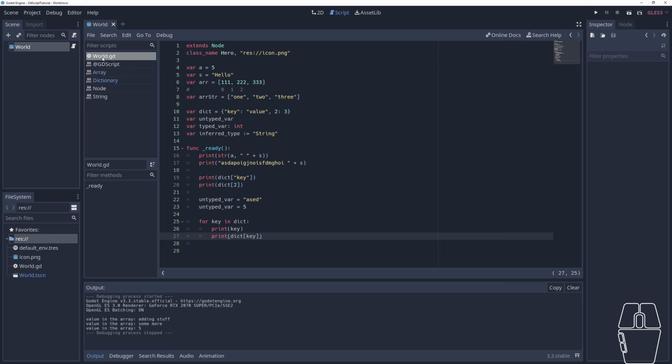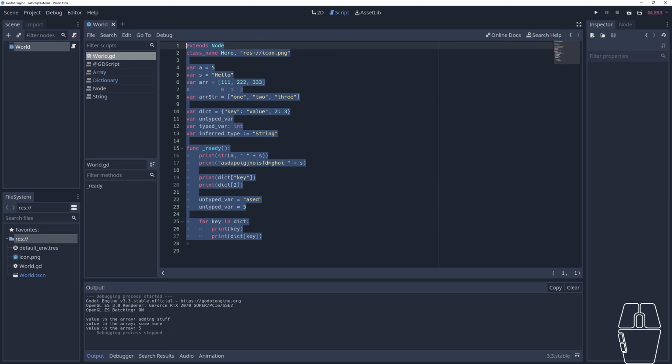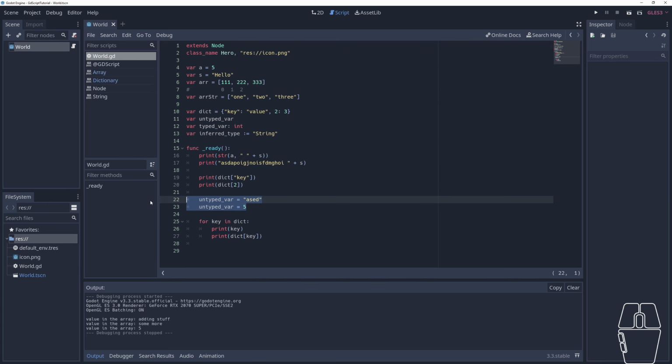GDScript is the default scripting language used by Godot engine, and Godot engine is an open source game development engine. In this series I am showing you basically very basic stuff and explaining some of them, how they work and what they actually mean. Last time I showed you about arrays, dictionaries, typed and untyped variables like integers, basically numbers, a string, which is nothing else but a text or a sequence of characters. And we talked about indexes and whatnot.